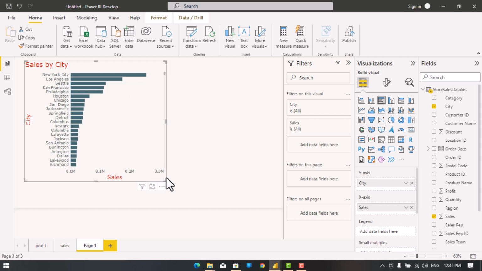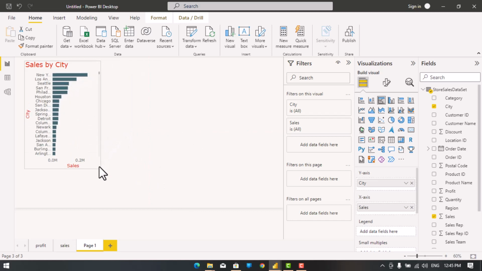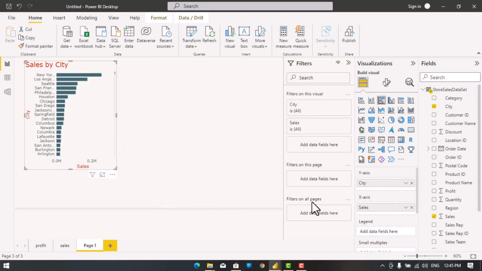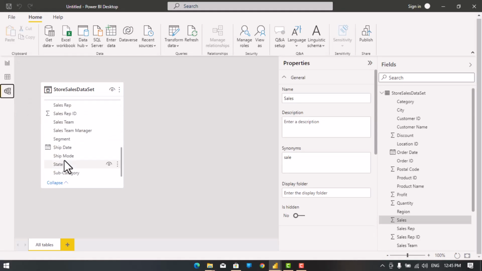Now, we'll be looking at the second instance whereby we want to type in some things. Take for instance, we come to our model view, and then we select, let's say, our sales.